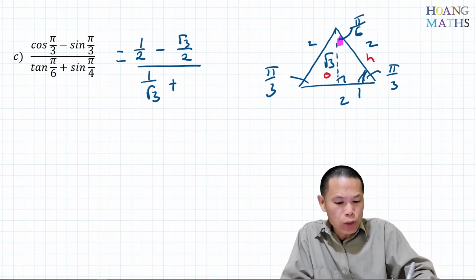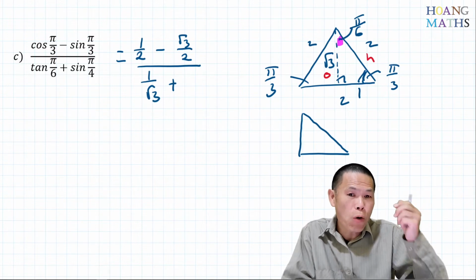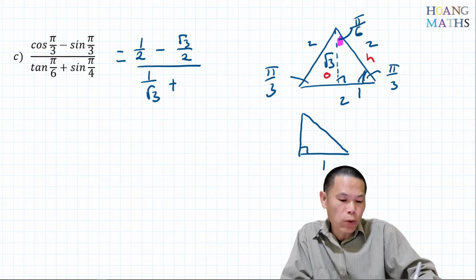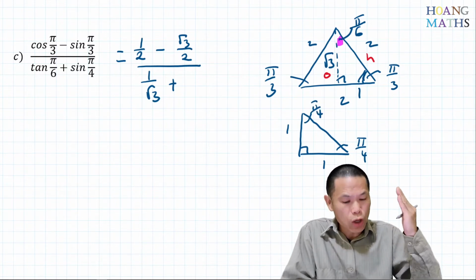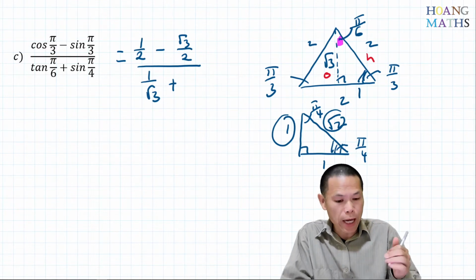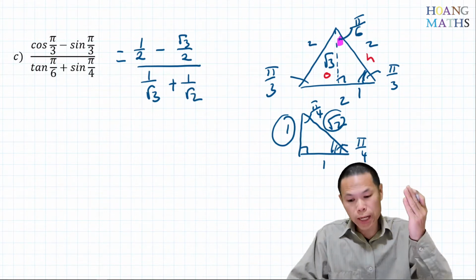Otherwise, we need to draw this triangle out, okay? And again, the best way to do this is just to remember the cos, sine and tan of pi over 4, pi over 2, and pi over 6, yeah? To make it easier. So we don't have to draw a triangle every time. So that becomes pi over 4, and this is pi over 4. And to work out the hypotenuse, we just go 1 squared plus 1 squared is 2. So that becomes root 2. So sine is opposite over hypotenuse. We're looking at this angle. Doesn't matter which angle you're looking at, okay? So 1 over square root of 2. There you go. So now I just simplify.